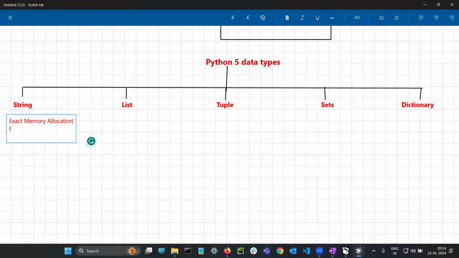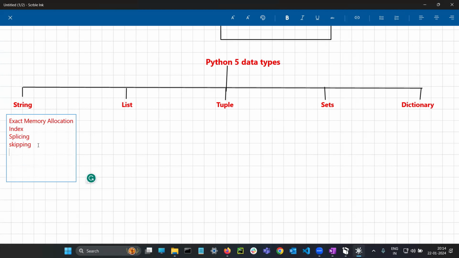Second, we need to understand the index concept. After that, the slicing concept. And next, the skipping concept. Skipping concept is also very much important.